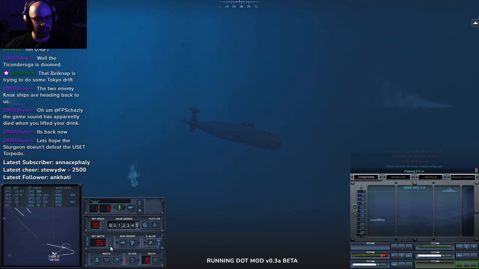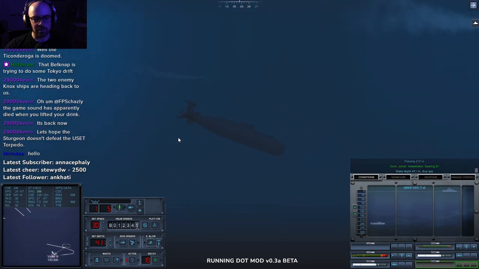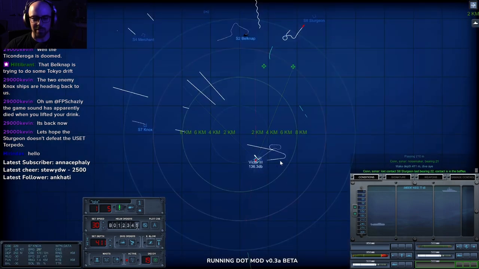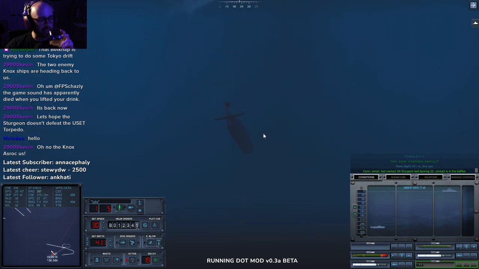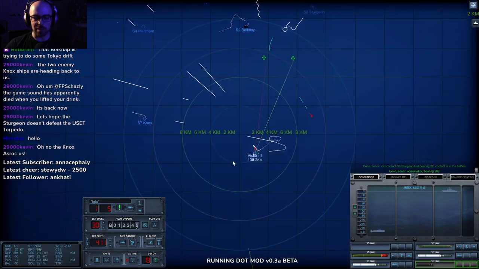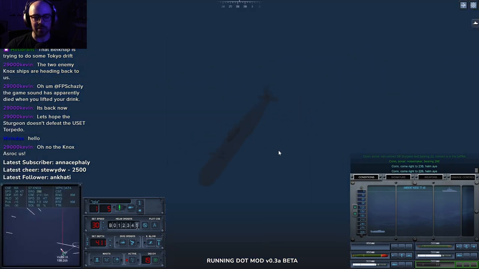Passing 700 feet. Con sonar, noise may make depth 411. Ooh, someone nearly bullseyed my ass. Sonar, good God. Lost contact Sierra 8. Last bearing 2-2. Contact is in the baffles. The Sturgeon may very well defeat the USA, but I'm just gonna run away from him at the moment.